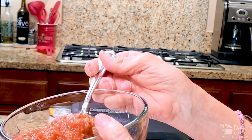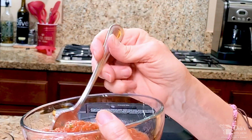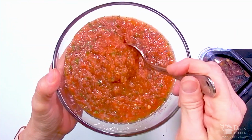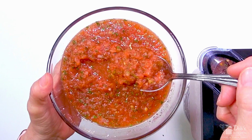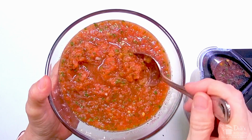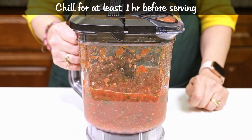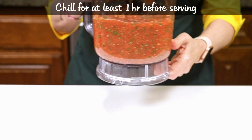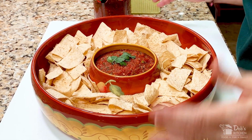For this batch, I also drained 1 of the cans of Rotel because I like my salsa a little thicker. You can drain your canned ingredients as much or as little as you want, depending on how thick you like your salsa. Now comes the most difficult part of this recipe, the waiting. Pop it in the fridge and allow the salsa to chill and the flavors to meld together for at least an hour before serving. This salsa is simple, fast, inexpensive, and tastes great.